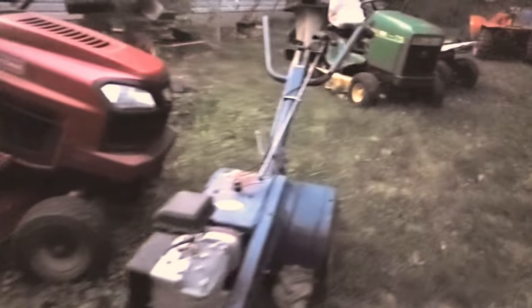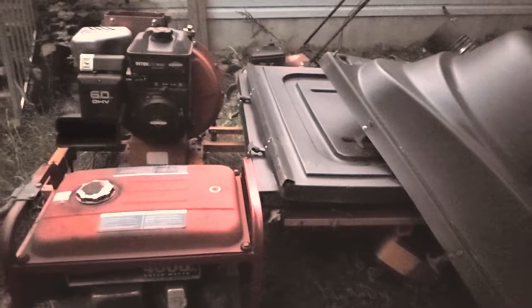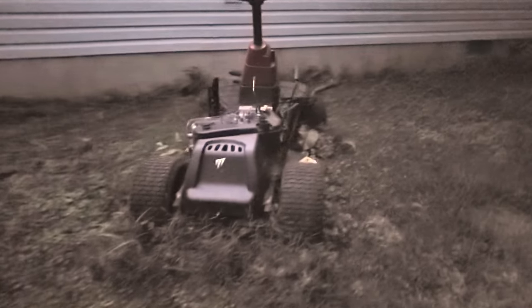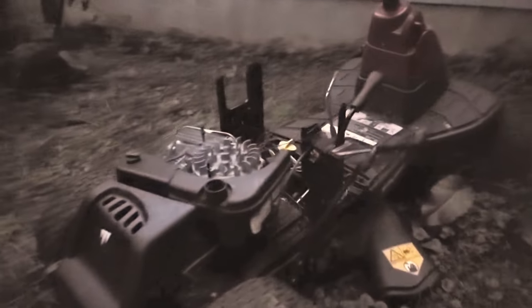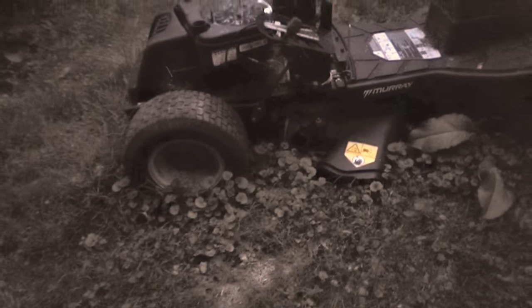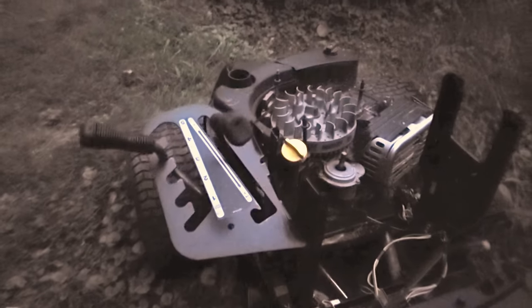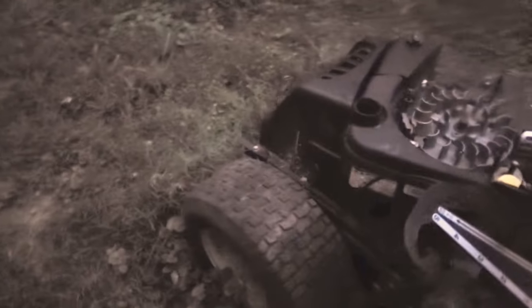Somebody had made a comment to do a video about what's in my yard — well, right now this is what I have. Never mind the little ATV — that's set aside for someone special. Here's a leaf collector I got and I've used it already but haven't been able to move it on yet — it's a nice big box and it works real good. Over here I've got this thing I picked up just to help the people out. It was in this condition when I got it; it's really not good for anything. This is most likely going to go to scrap — it's got a couple of engine parts on it but no gear on the starter. It's really not even worth its weight in steel.